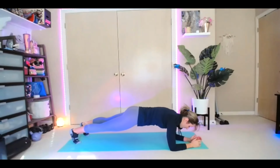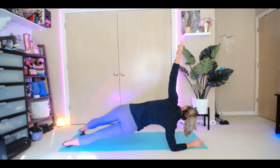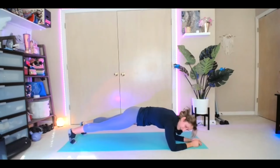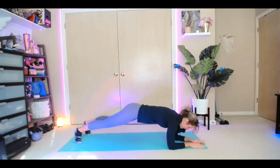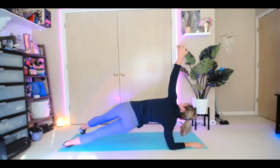Holding here. 3, 2, 1. Middle plank. Both forearms. Hold. 3, 2, 1. Other side plank. 3, 2, 1. Front plank. Hold, hold, hold. Back to the beginning position. Bring it up. And middle. Take common sense. And then other side. Bring it up.